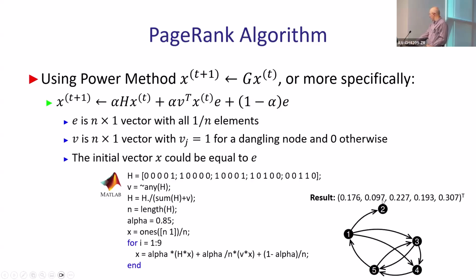And clearly you have very different values. Let's say, obviously 2 is very low, as expected, because not many are pointing to that one. But 1 is pretty strong and 3 is pretty strong, and 4 is stronger because many of them are pointing to 4, especially from important nodes like 1. Okay, so 1 is important, it is pointing to 4, so 4 becomes even more important. And 3 is important as well, it points to 4, so it becomes even more important. So overall it becomes one of the most important ones, and 5 becomes the most important because important 4 points to 5, and 3, which is important, points to 5. And this is linked to the biggest value of 0.3 compared to other values.